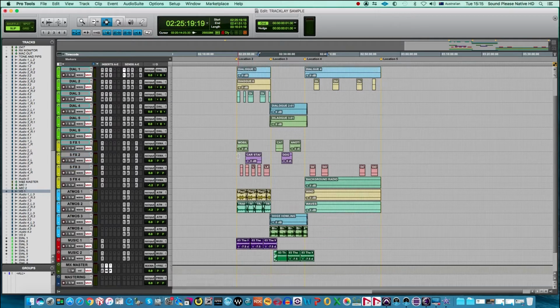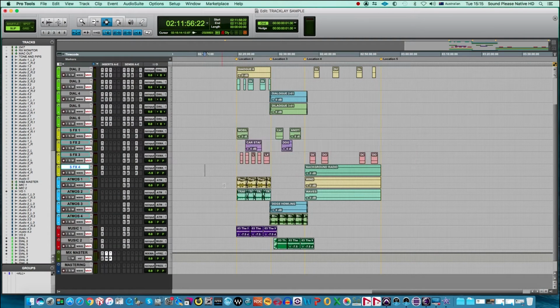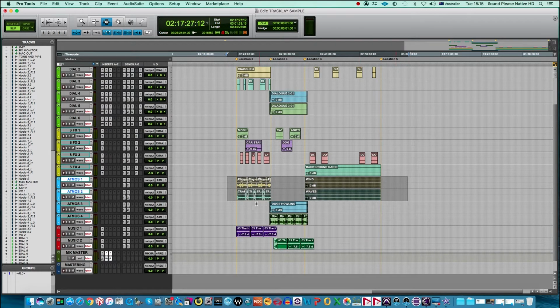So going further down the line, you can see that I have sound effects. And by sound effects, I mean, I'll just highlight those for you. By sound effects, I mean things like door closes, door opens, mobile phone rings, car starts, car stops, that sort of stuff, okay? Things that happen in an instant rather than for the duration of the scene, okay? For the duration of the scene type stuff, I would have these Atmos tracks here, okay? And as you can see there, they're going for the duration of the scene.